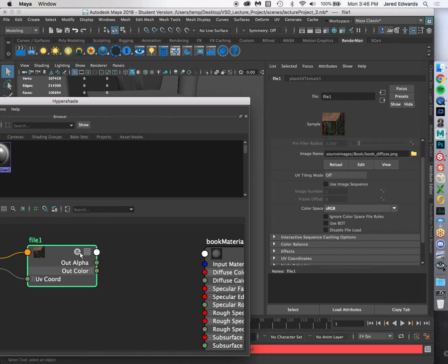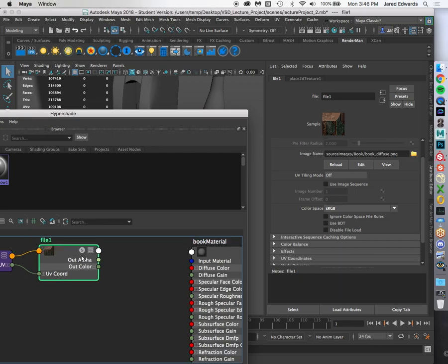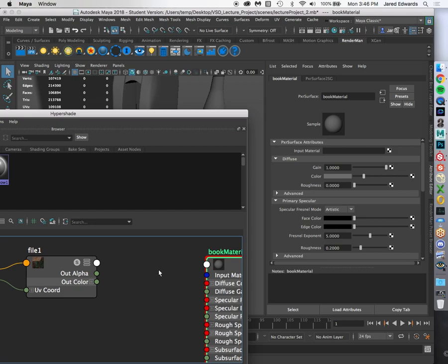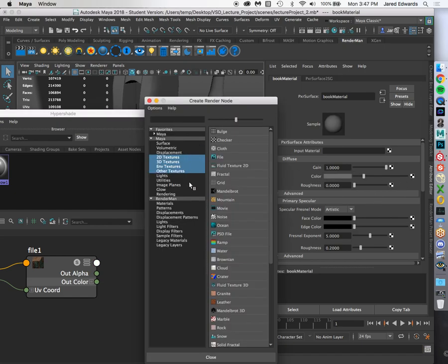So I'll show you what I mean here. Let's connect this to the material, and I want us to look at the texture in the viewer. So this file is supposed to go to diffuse color. Now there are two ways that you guys can connect this, and you've probably seen both of these before. I think most of you have been doing the middle mouse drag of your node to the attribute. That connects it. Is that how you did it before? Yes. Okay. Or were you hitting the little checker button and doing it through this the whole time?